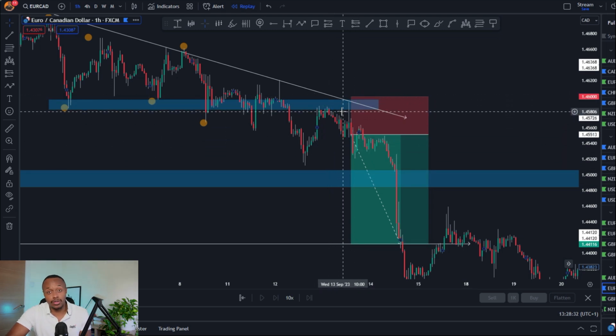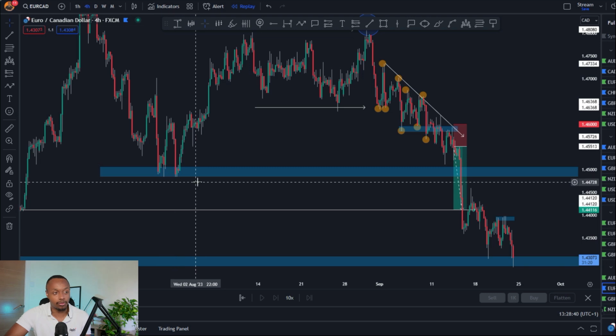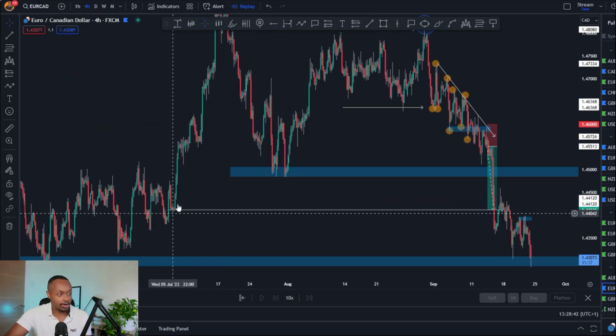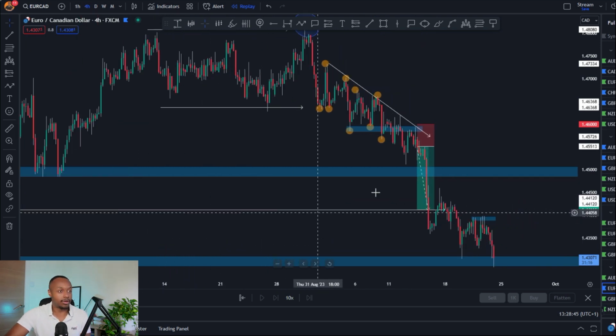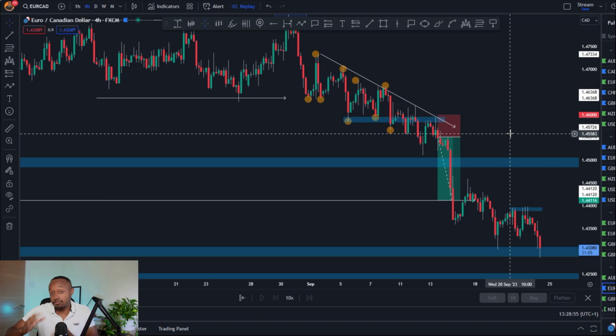Stop loss just a few pips above the high, just in case we come back for another retest. And first target was into the next key level on the daily chart, which is this swing low, 1.45. And I was looking at this strong area of confluence there on the left for the final take profit, for roughly around a 1 to 2.87. But of course, with my partials, it was roughly around a 1 to just over 2, like 2.1, because I did take partials earlier on. And yeah, that sums up the trade itself. Very, very simple, but effective when you're just waiting patiently for the right moment and then striking on that.